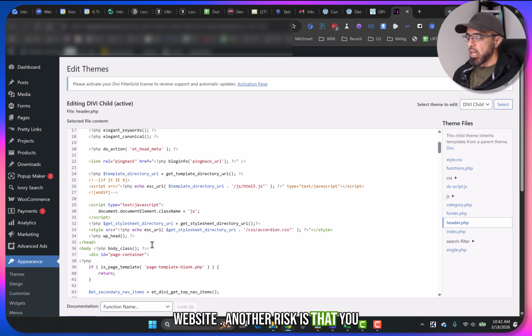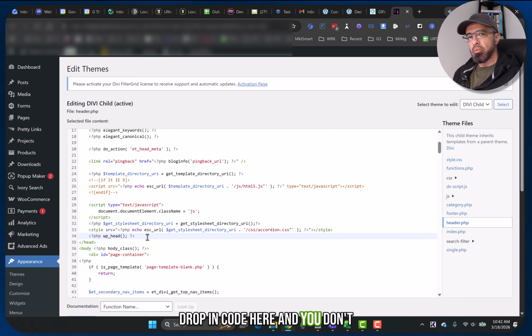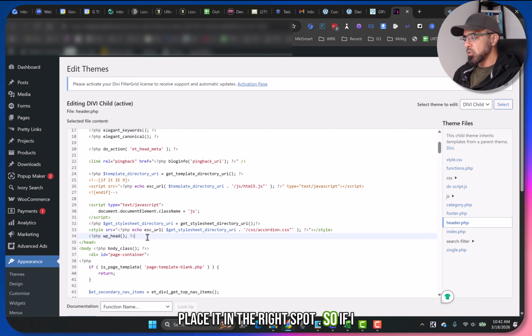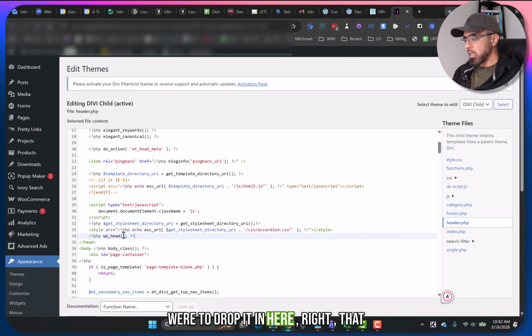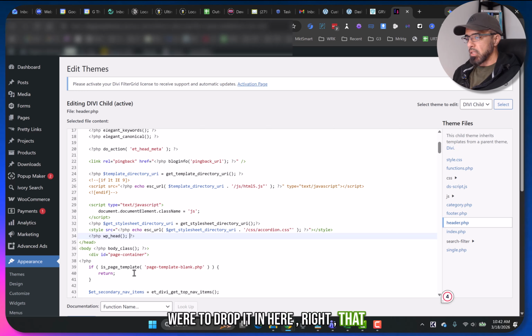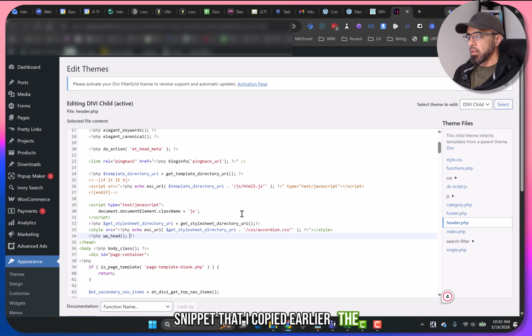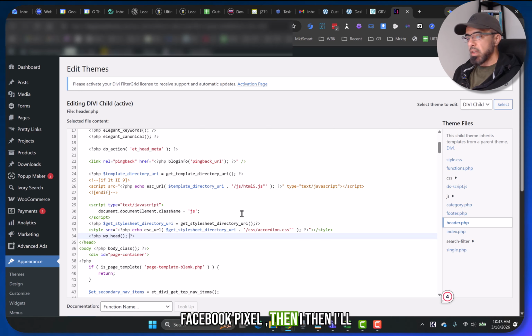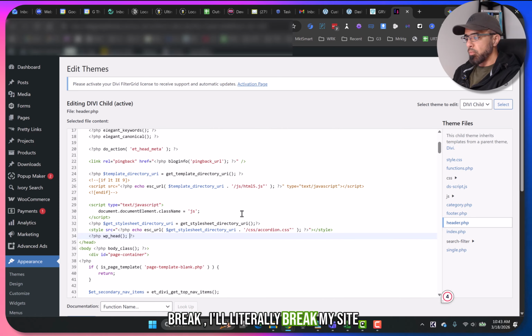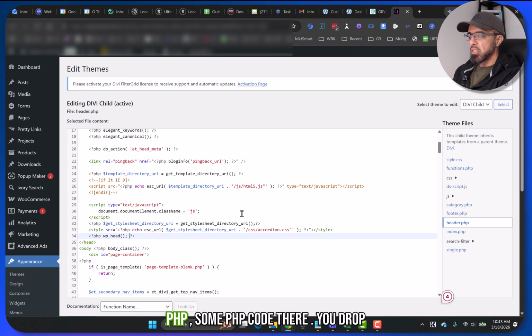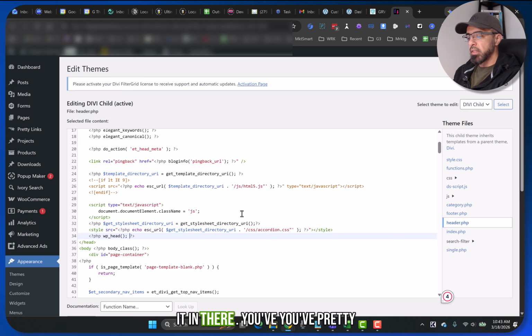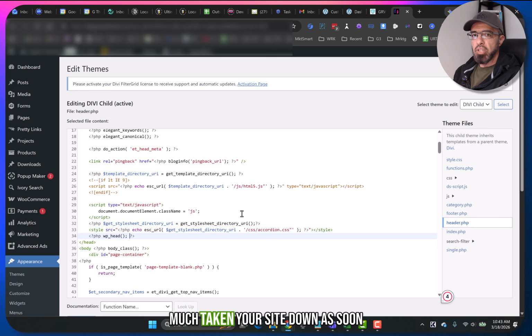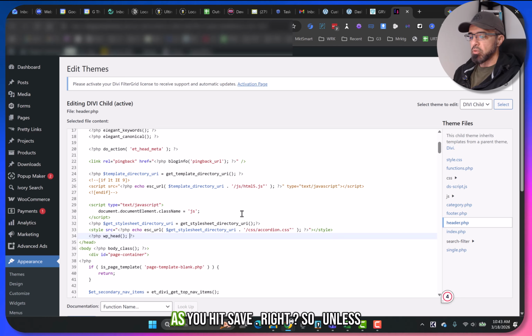Another risk is that you drop in code here and you don't place it in the right spot. So if I were to drop in that snippet that I copied earlier, the Facebook pixel, I'll literally break my site, right? Because you notice that's some PHP code there. You drop it in there, you've pretty much taken your site down as soon as you hit save, right?